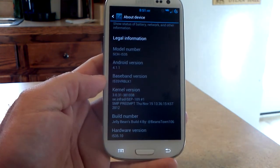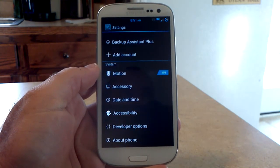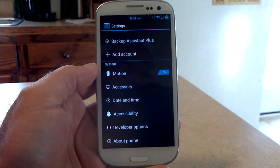Beans build number 4 by Beanstown 106. Want to thank him for doing it to JellyBean here and basing it off the K1. Want to thank Scott over at Scott's ROMs for helping us leak that thing out, and of course Open Your Eyes, the guy who's helping us with these leaks from Verizon.